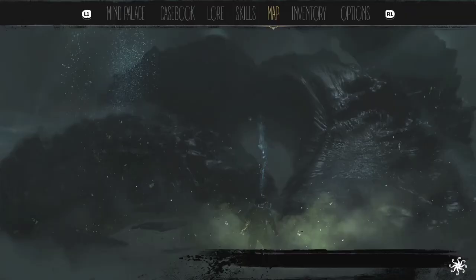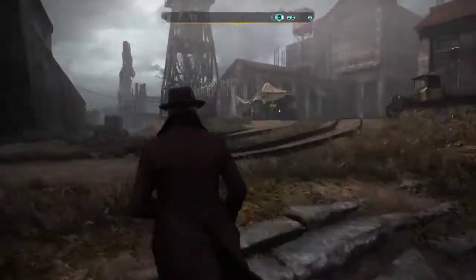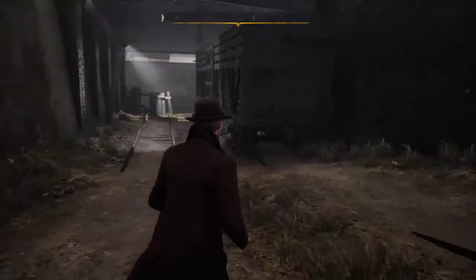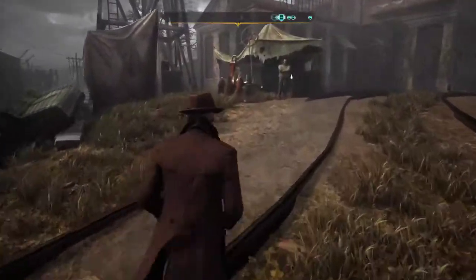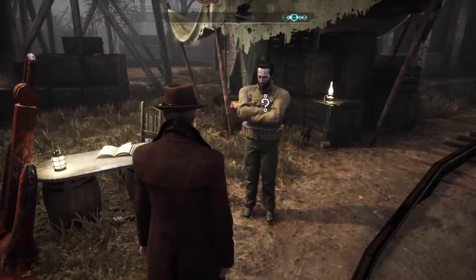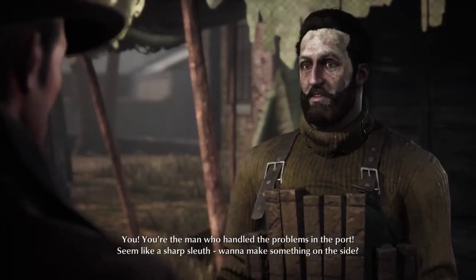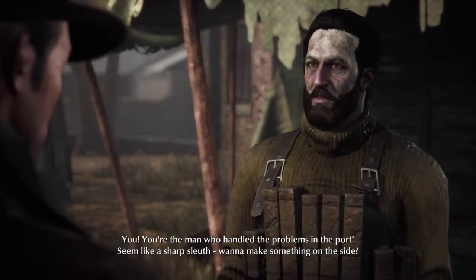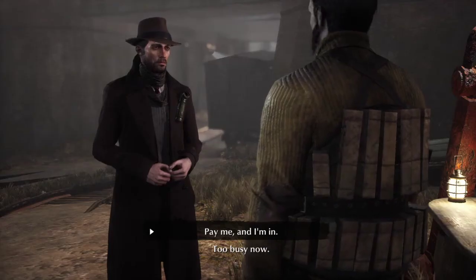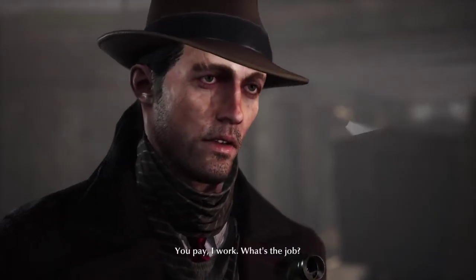Yay! Fast travel point! Nice! That's what I wanted. Oh, is this the place? Yeah, it's here I stumbled up. Oh, that looks like a dude that wants to talk.